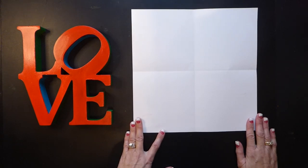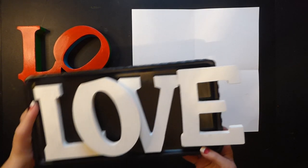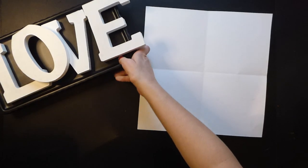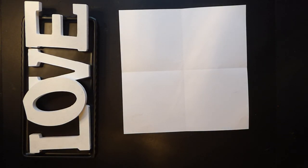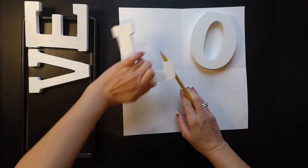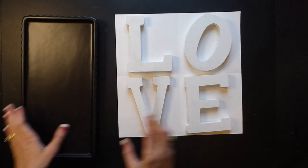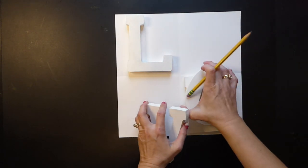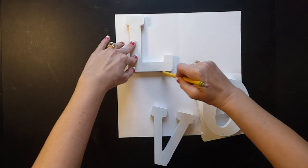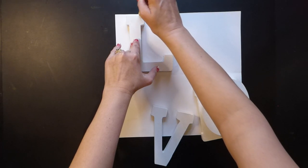When you open it up you have four squares — we call this a quadrant. To make our lesson easier, I have some love letters. These are not the love letters you get in the mail, but actual letters that spell LOVE. You might want to work with your partner today. Get your pencil and trace your love letters one at a time — you might have to share with your table group. Carefully hold the letter, position it inside that square, go around, and trace it nice and slow. If you make a mistake, think of it as a happy accident.